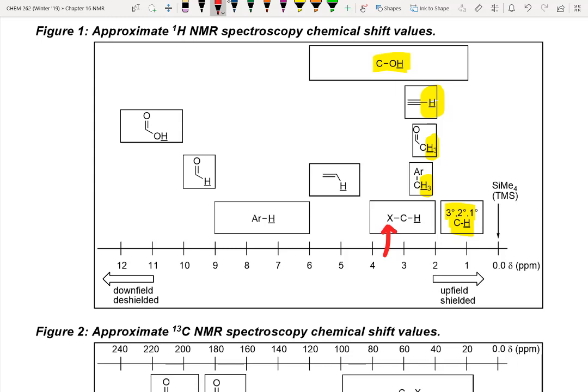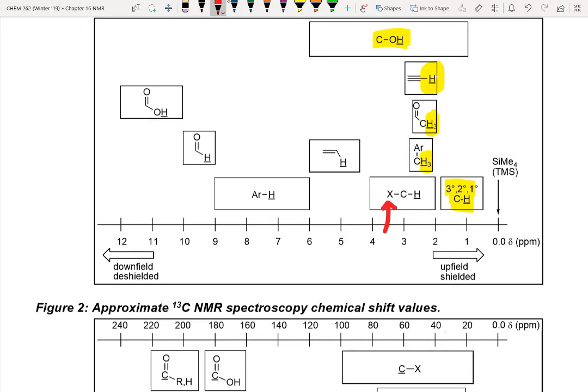So then how do you determine between the 2 to 4 of the X-CH as opposed to the C-OH? That's a good question. If you're looking at an unknown spectrum, you've got a lot of clues beyond just chemical shift, right? You can look at integration. You can look at signal splitting. This is just one clue we have when we're working through solving these. But it's a good tool to have.